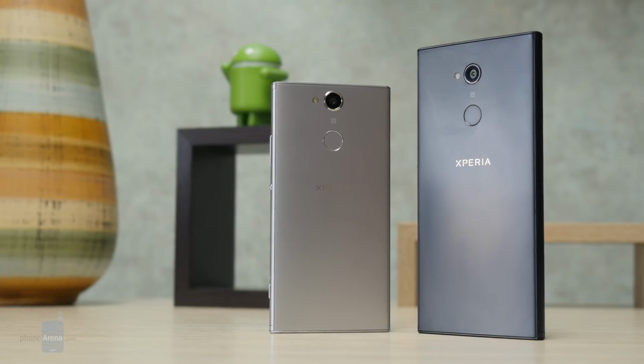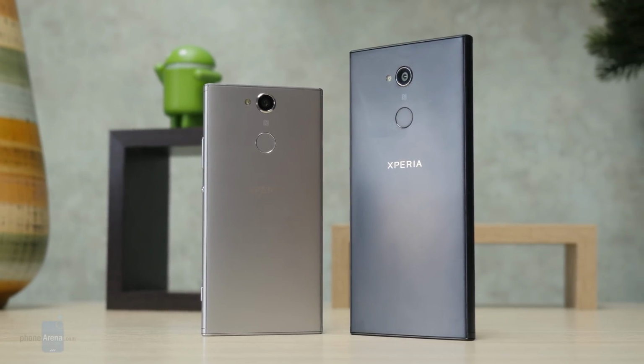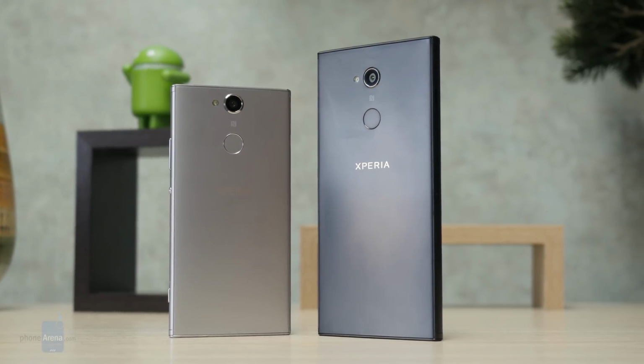Despite the big size difference between the two phones, I find it strange that Sony included a rather modest 3600 mAh battery in the Ultra, only very slightly larger than the 3300 mAh cell on the smaller XA2. Now in reality, both phones do well with battery life. The XA2 series live up to expectations and even exceed them.